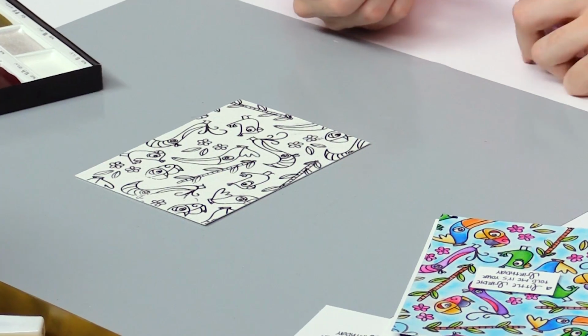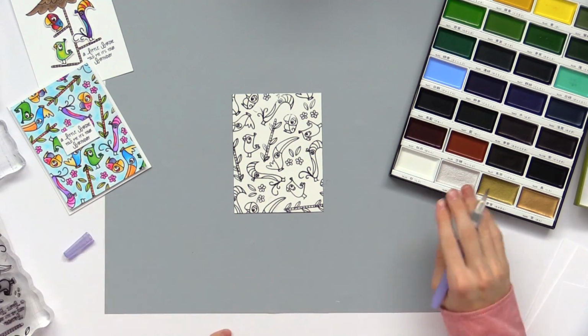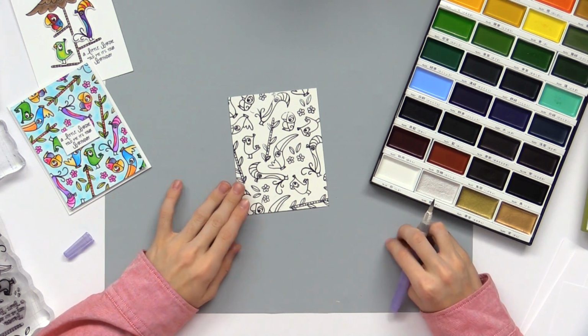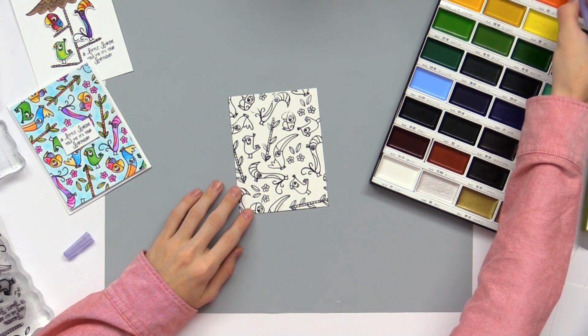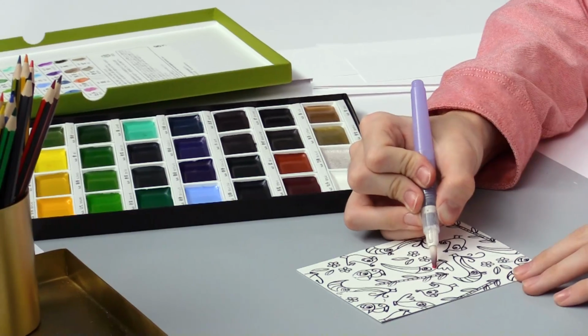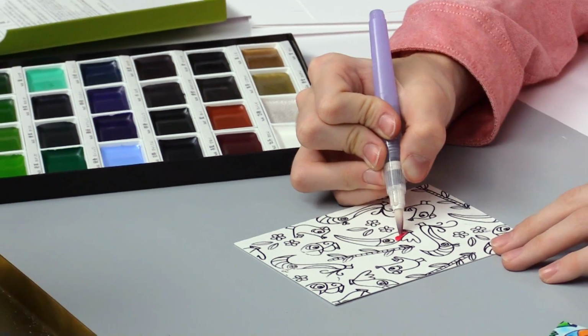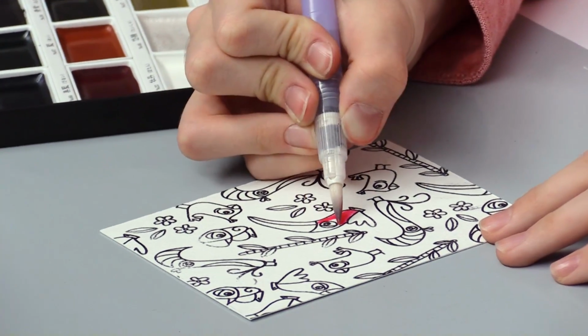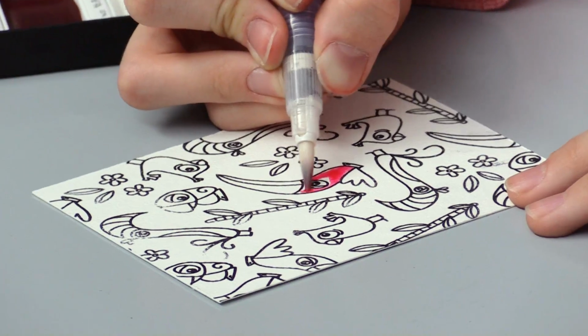So now we're going to move on to starting our watercolor, and we're using the Ganze Tandy watercolors. So these are really creamy and bright watercolors, and these are super easy to use on your cards. You just have to add the color right down, kind of where you want the darker area, and then just kind of spread it out throughout the whole image, and you'll get a really fun watercolor look.